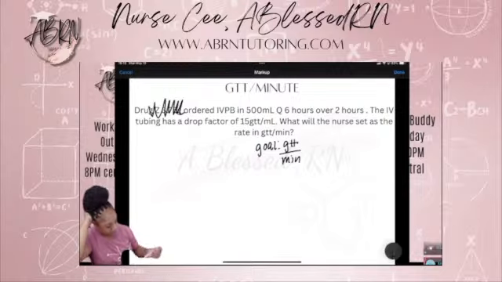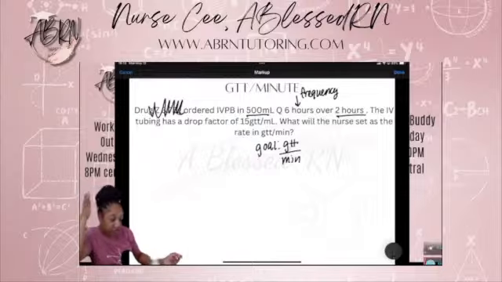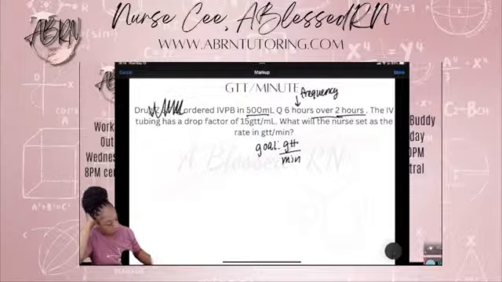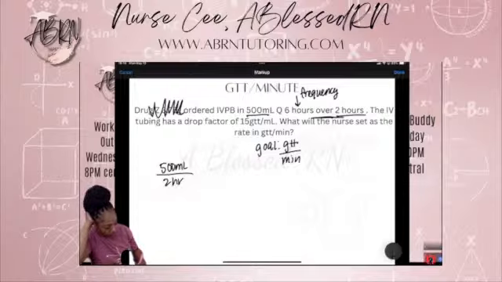All right, so yes, that was the fluff. So we need volume over time. So there are 2 times right here, right? This right here is your frequency. This is going to tell you how often you would give the IV, not how long it goes over or to infuse in. So you're looking for the words that say over 2 hours, okay? So what you'll do is 500 mLs has to go over 2 hours. So this right here is going to be your fluff as well.